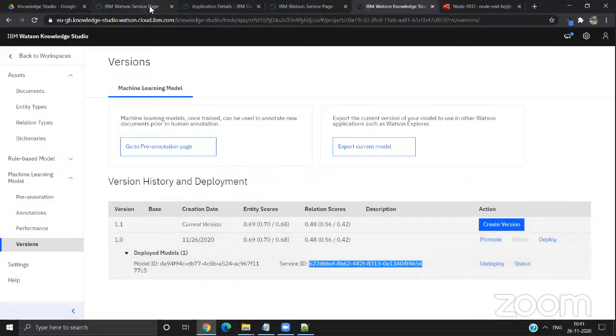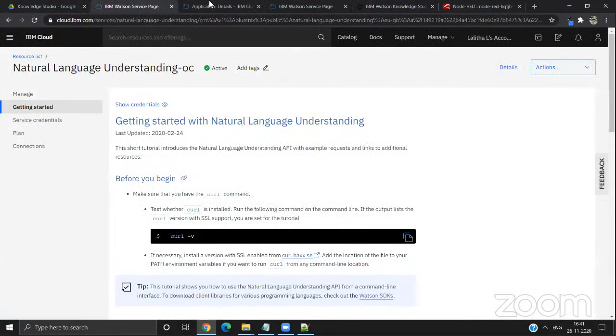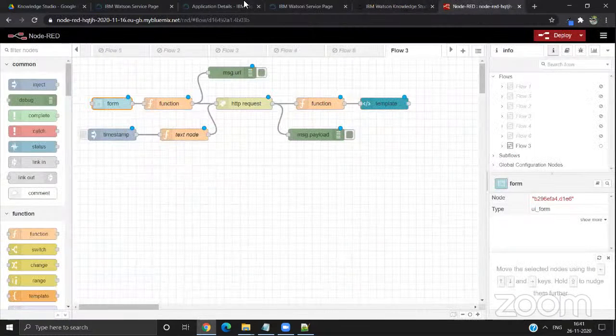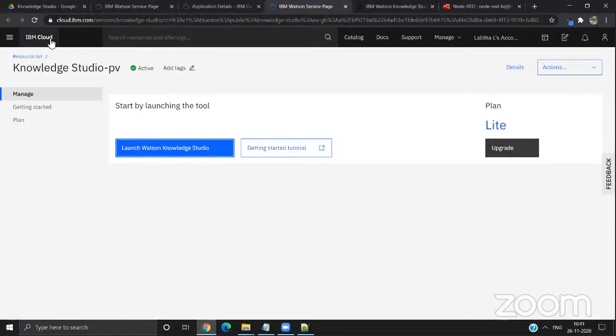Now what you do is, on a new tab, open NLU from your dashboard. Okay. Some tab you take which is not in use. You should have this versions tab available in a new place, and Node-RED should be available. Other than that, any IBM Cloud tabs are open, just go to it. Click on IBM Cloud. Go to services and open your NLU. Open your NLU. All of you done till there, please let me know.